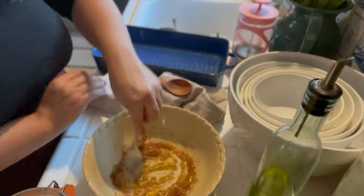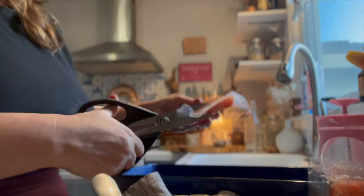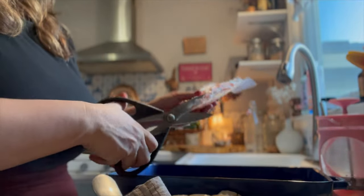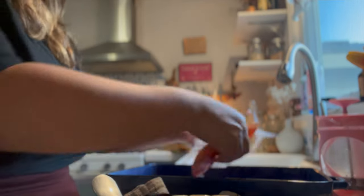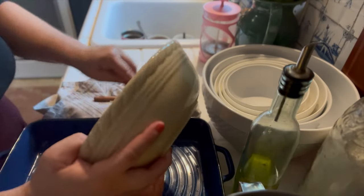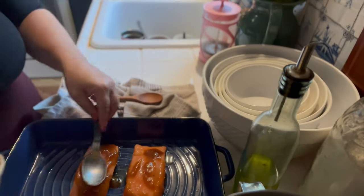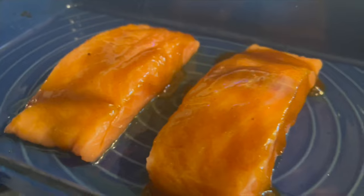And I have my baking dish, so it's pretty easy. I have my salmon, easy peasy, and a baking dish. This is probably a way bigger baking dish than I need, but it's the smallest one I could find right now. And I just put that in there and literally top it over the salmon. I have the oven set to 400 degrees, and I'll bake this until the salmon's just cooked. I don't want to overcook it.